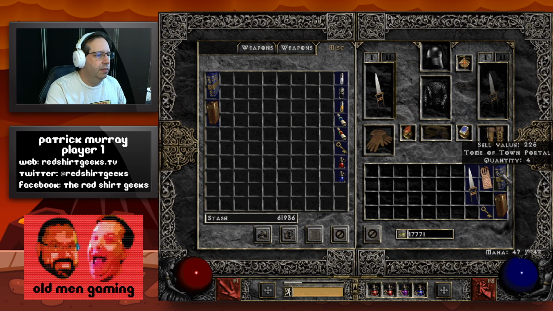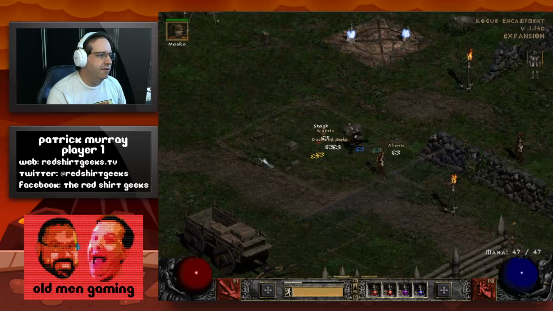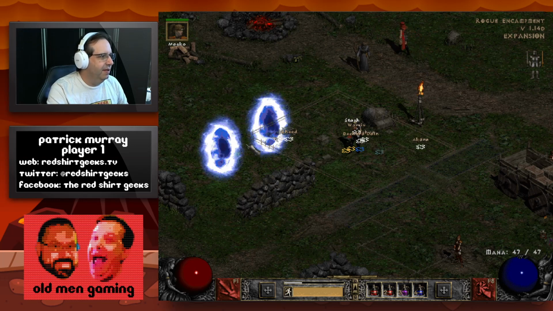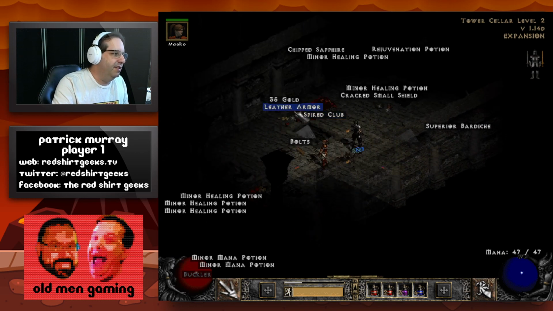Replenish our book, because that cost us 360. We sold the other one for 5 after collecting scrolls for a while. See, here's the problem. Now we got 2 of these stupid ones. There's our permanent portal to the Black Marsh, which you can't even go through and get rid of. That's the worst part.